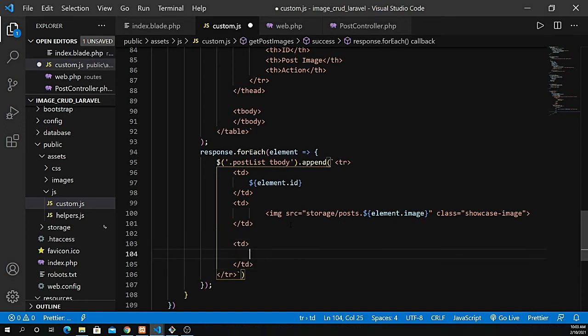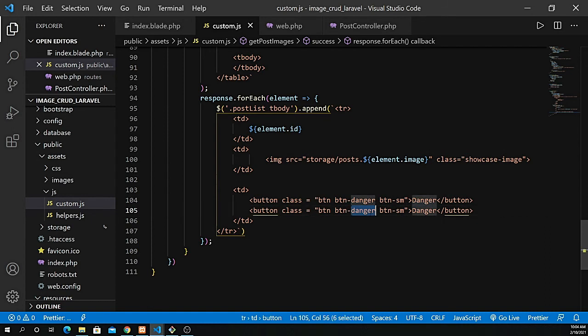So within that, let's create the button, and I need to give it the class. This should be btn-danger, and btn-sm for small. It's the class for danger, so it gives it the red color. And the next thing that I need here is the added button. So btn-default or primary, whatever class you need to give.